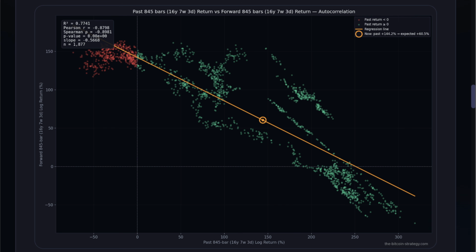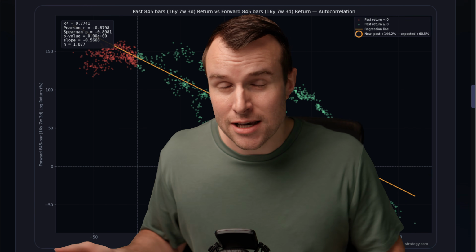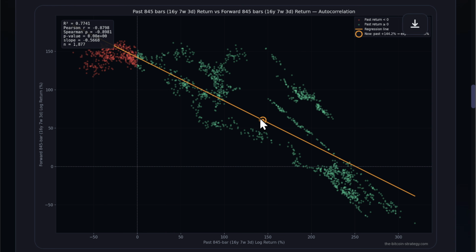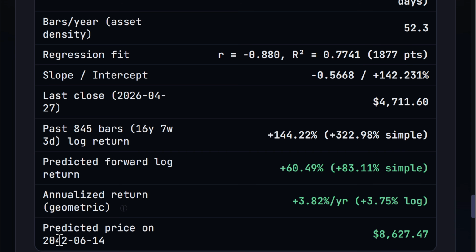And it shows us a negatively sloped line. In other words, it makes sense to buy gold when it performed really poorly over the last 16 years. And it might make sense to buy less of it if it performed very well in the last 16 years. And this is where we are right now. We are not at the extreme end of great performance, but we are definitely not super cheap either. We do expect positive returns though. How positive? Let's have a look at the numbers. By the middle of the year 2042, we should reach a gold price of $8,627, which annualized isn't really that much of a return.